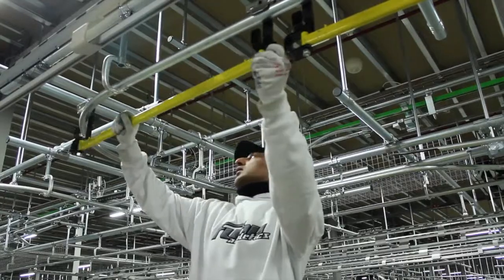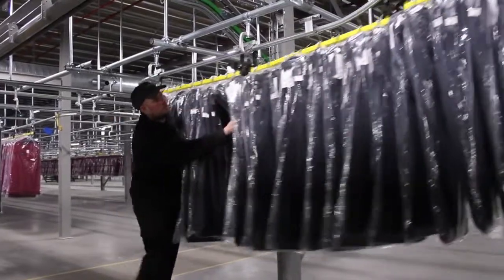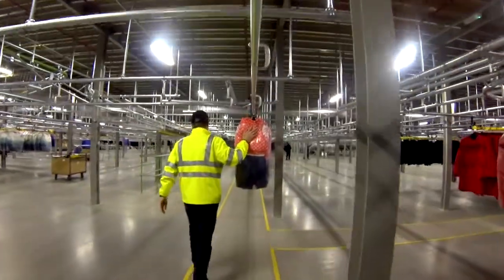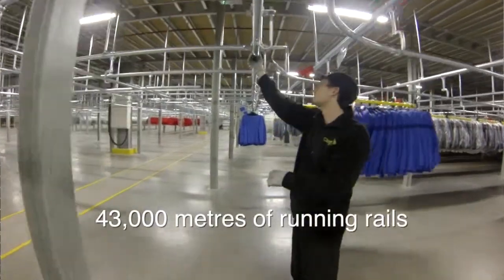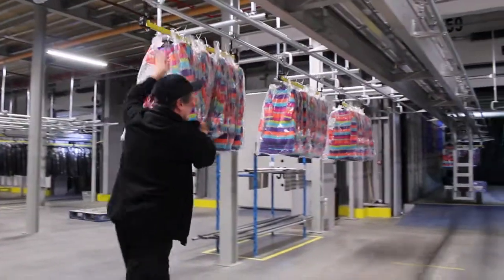They spent a lot of time on the existing sites, and they spent a lot of time with us, with Clipper, the operators, the colleagues on the shop floor, really understanding the operation and trying to understand where we were going to go. So we've made a lot of enhancements to that existing system, but what you see when you go down there is just miles and miles of rail. But there's a lot of little things in there that we've done that have increased productivity and also increased the ergonomics, so it makes it easier for the operators to operate.